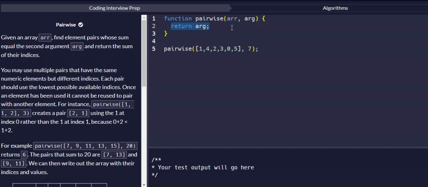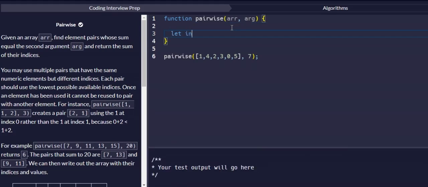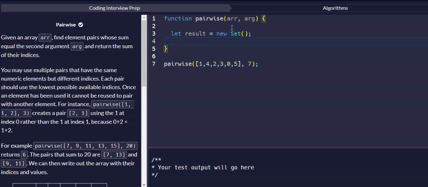First of all, we need to remove the return argument and declare our indexes. Let us change the name to result. We're going to create a new set first, where we're going to push all the results, and now we need a sum variable.